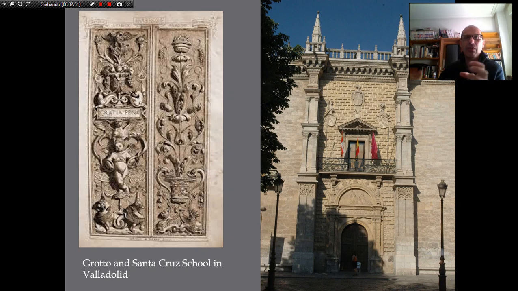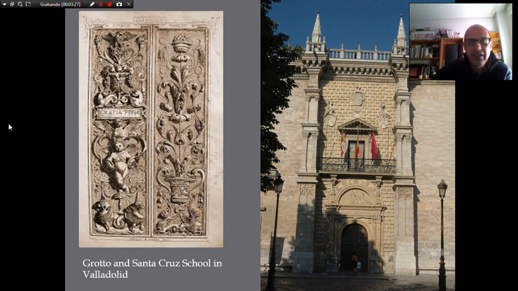Plateresque includes a lot of decoration. So decoration with shields, for example, something we saw during the 15th century, and also this part, vegetation, and also naked figures. Naked figures is important because it's something that they are going to copy from Italy. Remember that Renaissance in Italy is different than Spain. Renaissance lasted a lot in Italy, and it's going to be so short in Spain. It's the difference between one country and the other.